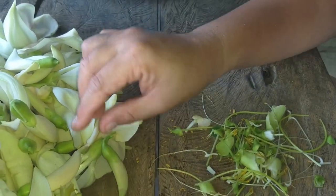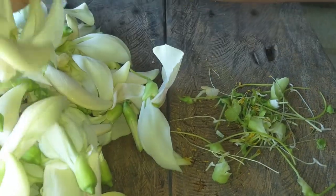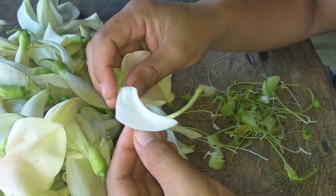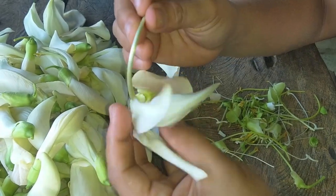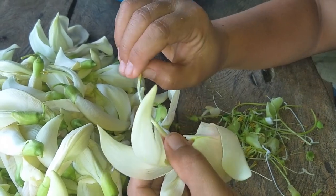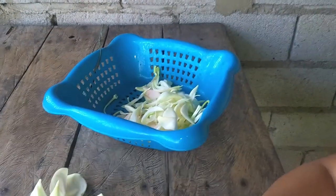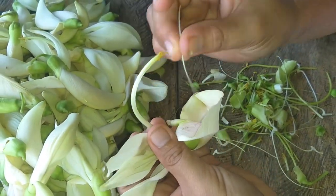Show me the one flower, what you will exactly take. You take out this, and then this one, because it will be bitter, and then this flower. Again, one more, this one. See, take out this, and then this.